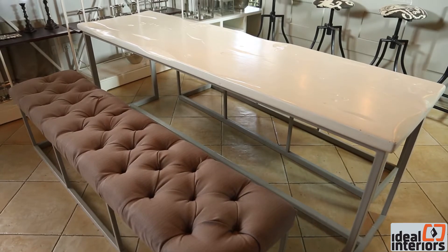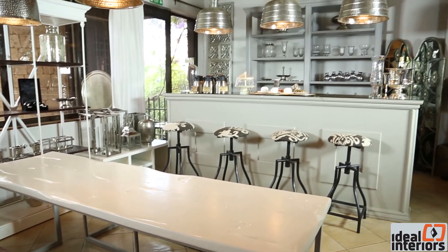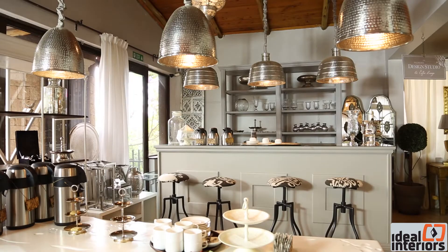The beauty of working with greys is that it tends to go so well with silver. Can you imagine if we had decided to use gold? There certainly would have been a complete clash of colours. That's why we decided to go with the silver and that rustic kind of look to complement the greys and our accessories. At the back we have glass and still the silvery, rustic look to complement the whole grey colour.